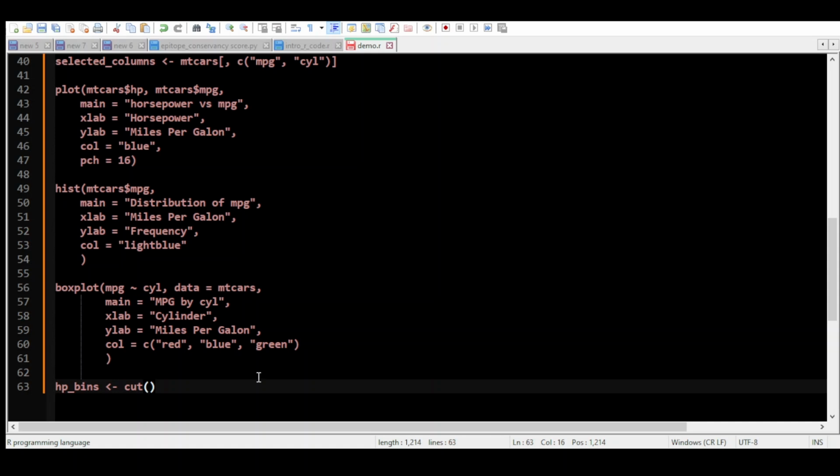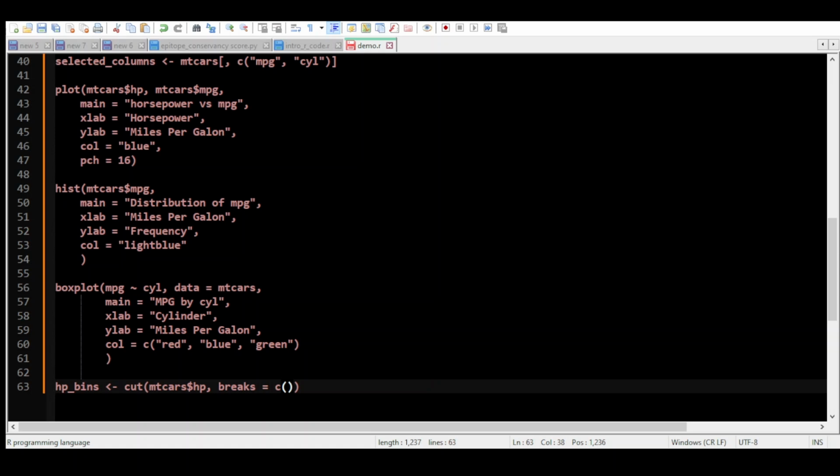The variable we want is mtcars HP. The breaks are the categories, so we say C bind. How many bins should we cut it into?